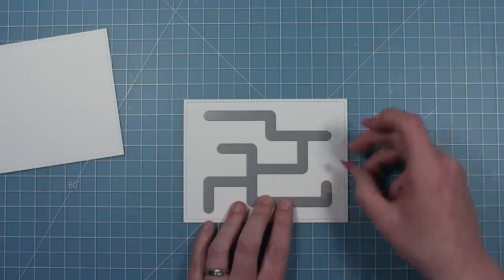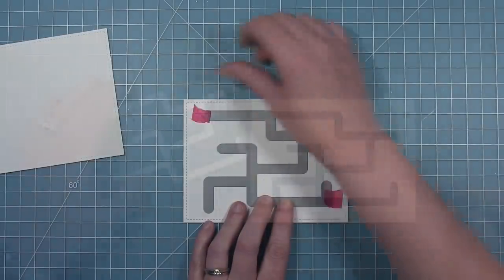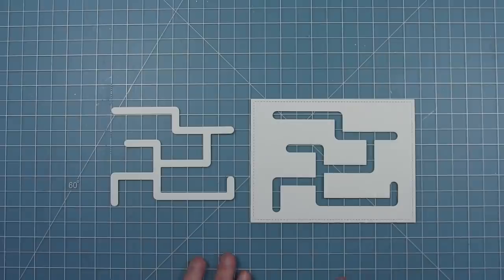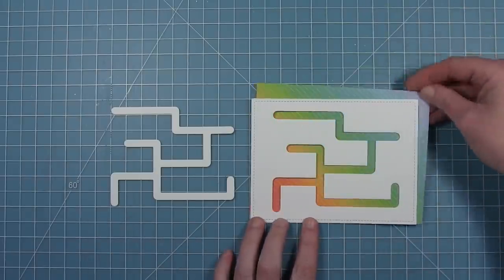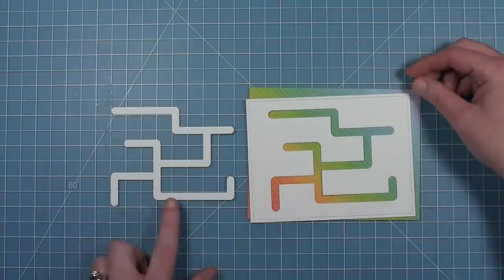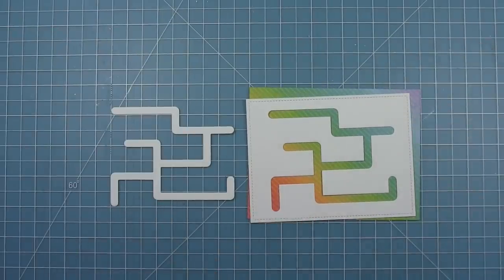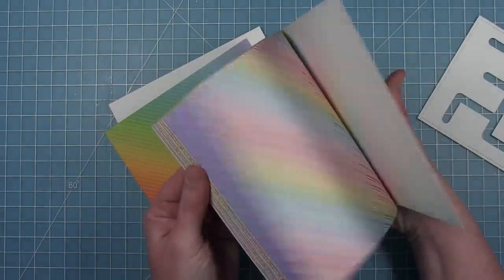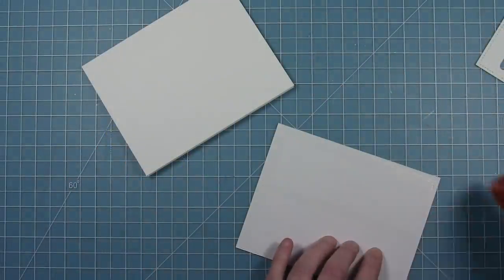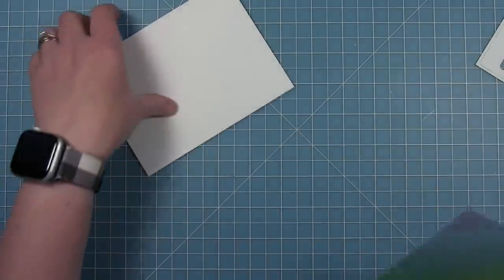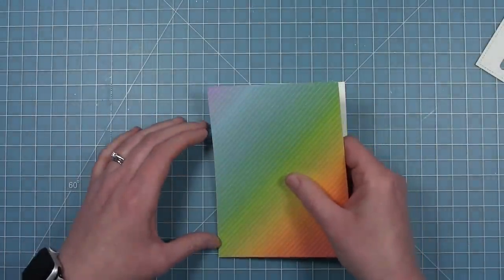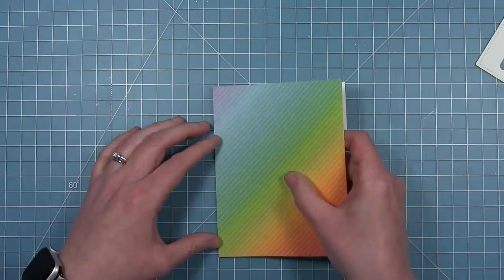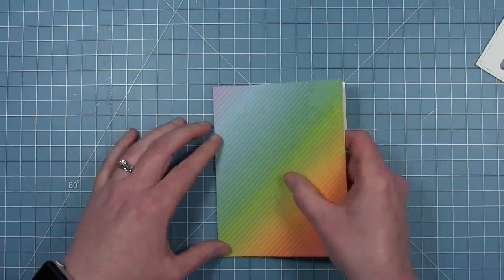For my first card today I'm recreating a card made by Grace and I'm just going to cut this from some white cardstock cut with a stitched rectangle. You can see there that you can slide a piece of colored paper behind it or you could use the part that's cut out as well. For Grace's card I'm using some really rainbow paper and I've cut it to be the size of a standard size card. I'm just going to put that piece of paper onto my card base and this is going to go behind my maze cutout.